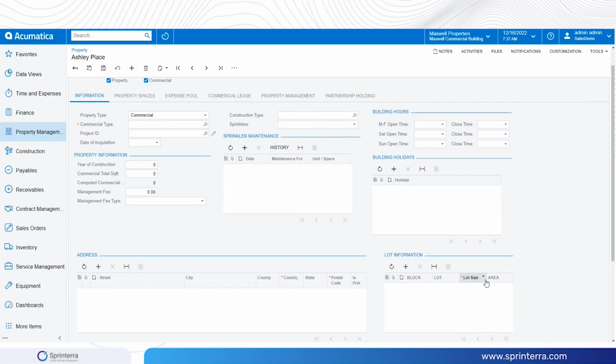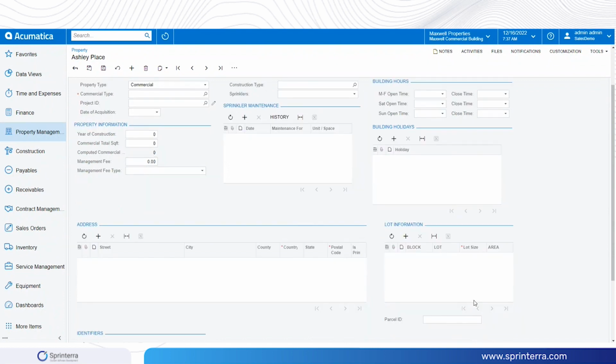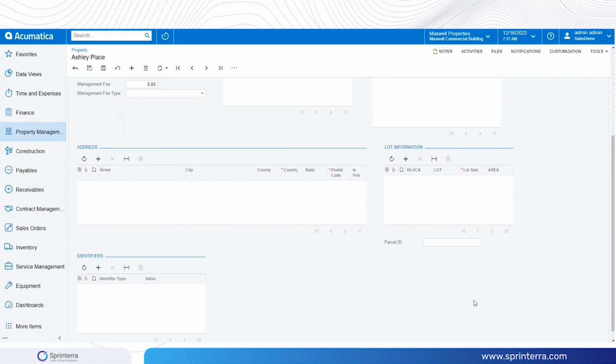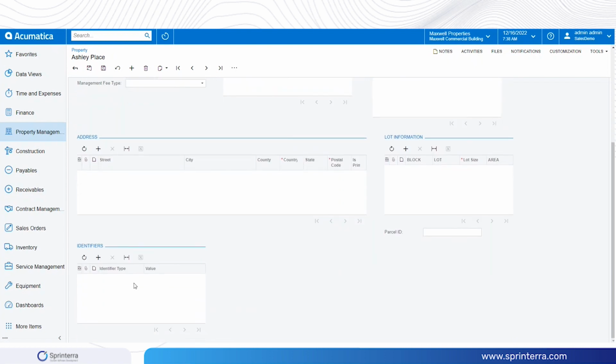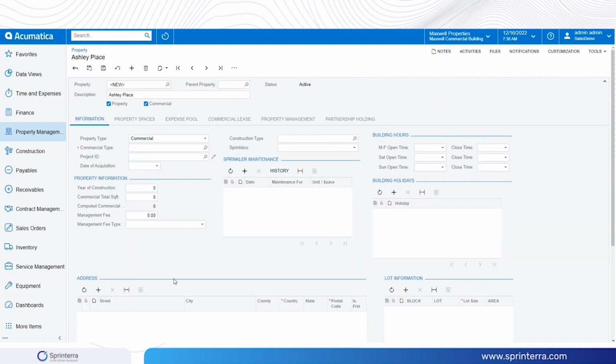If they have multiple tracts of land, it might be important for them to track the lot information. They also have the ability to add other additional attributes that we don't track at a property level today out of the standard package. So they can add those there too.